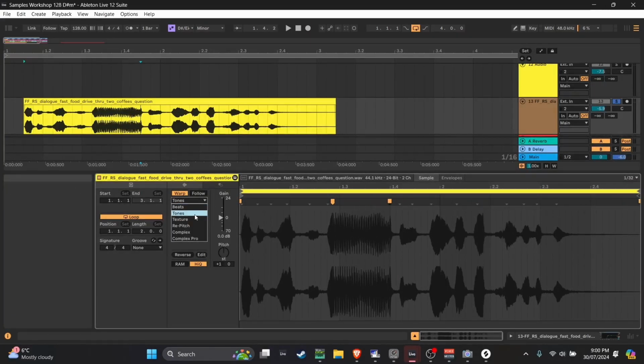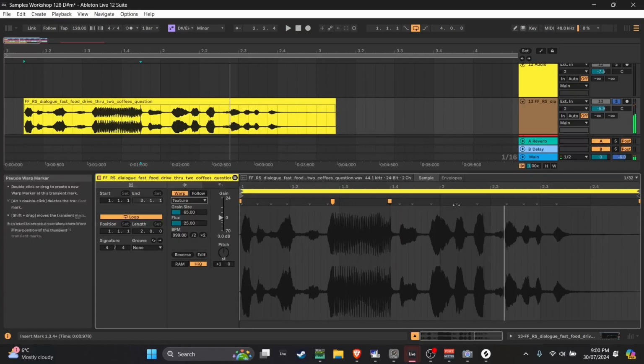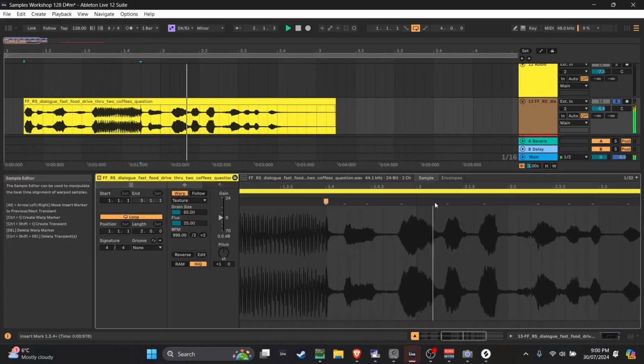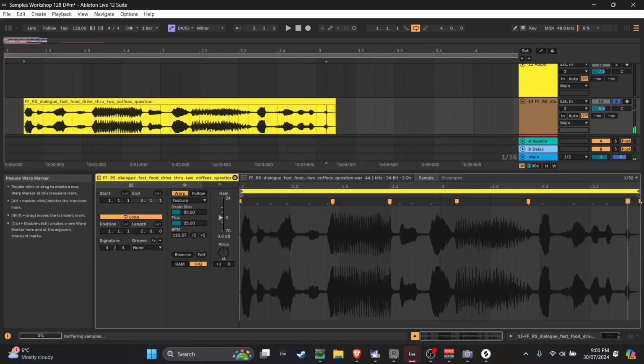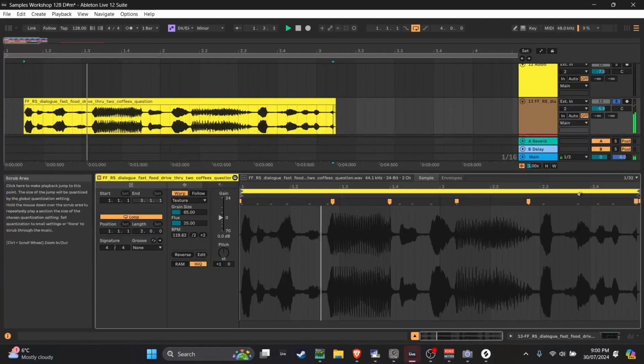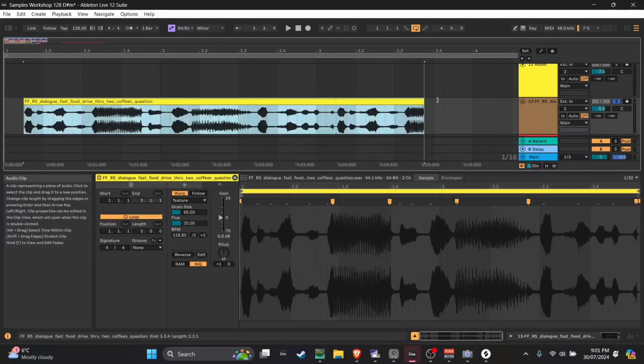And then I want to put this on Texture mode. So you want 2 coffees or 1 coffee? Stretch out the 1. So you want 2 coffees or 1 coffee and 1 extra? And maybe we'll stretch out that end bit a bit. I think we need a little bit more space on there.